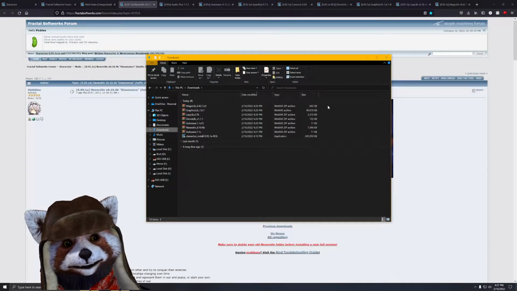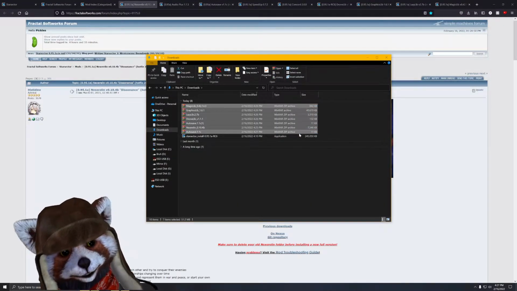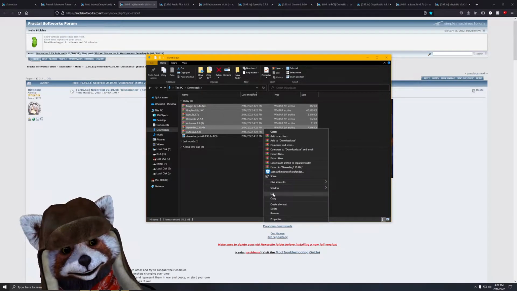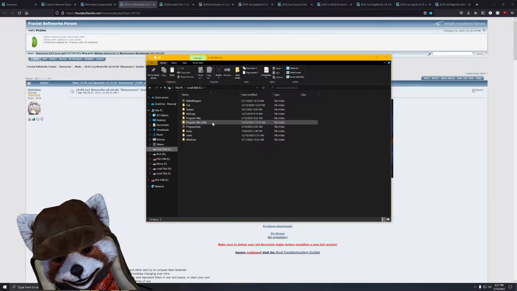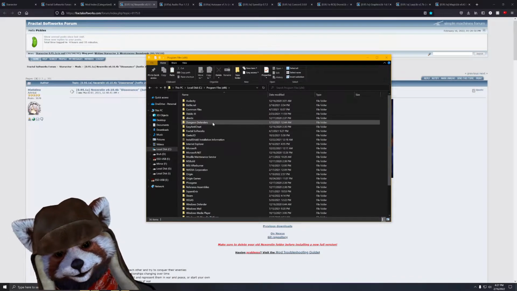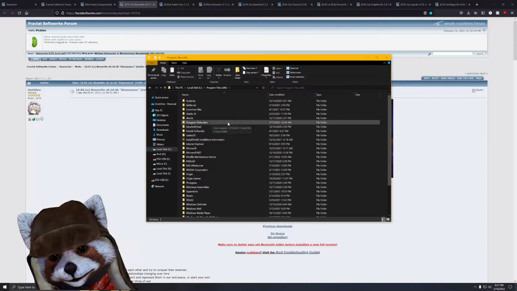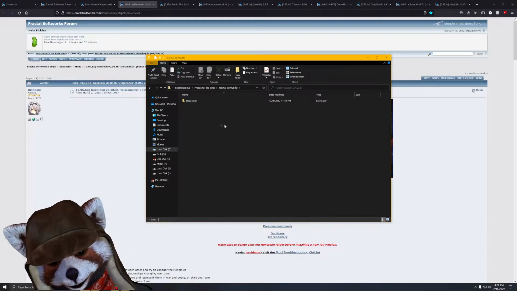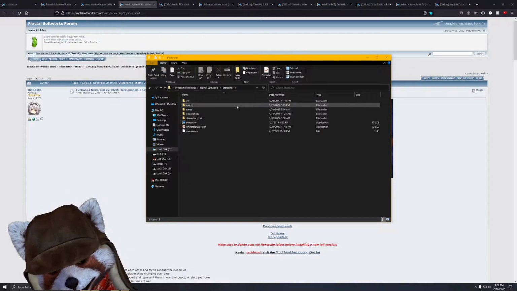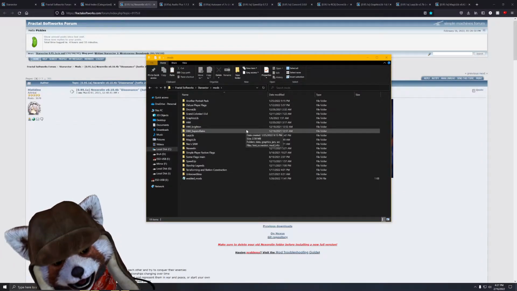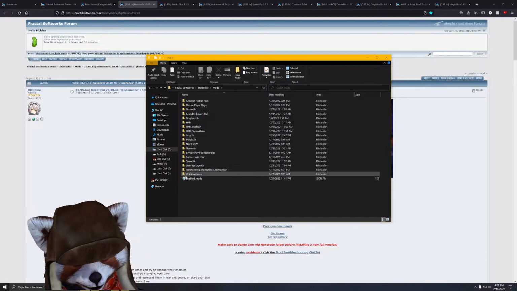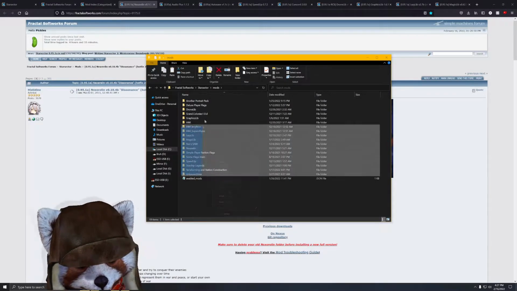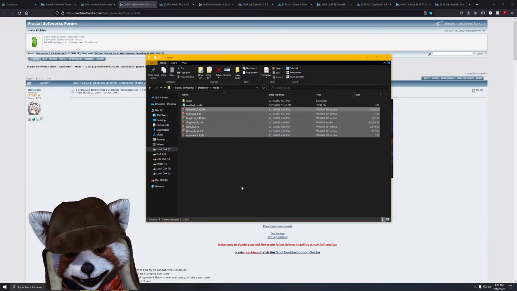Alright, as you can see here, we've got plenty of mods for us to install. So I'll highlight them, cut them out, and then we'll go to where we installed the game. In our case, we installed it on our main C drive here. We'll go to Program Files (x86). We'll go down to Fractal Softworks, where the game, Starsector, is located, and then we'll go to the mod section here. As you see, I have plenty of mods within this game that I've already installed myself. So I'm just going to put those away. Then we'll paste our zip files in here.